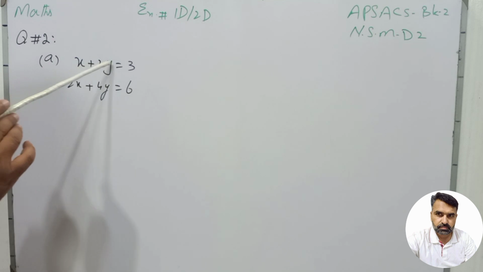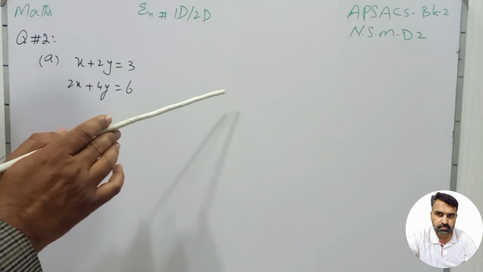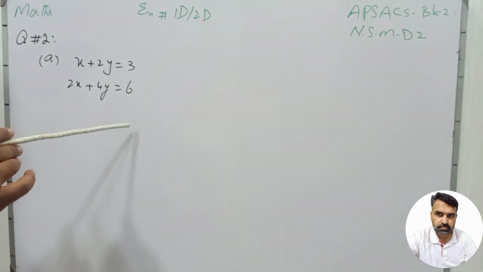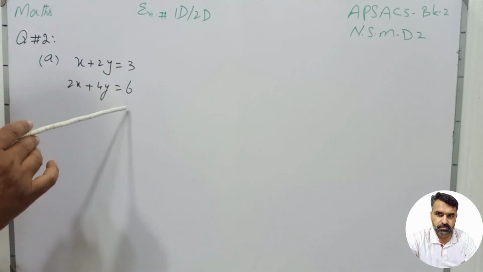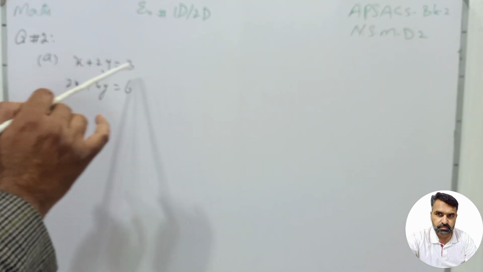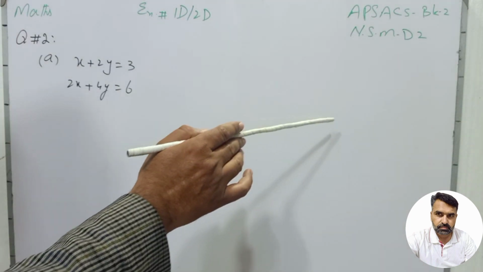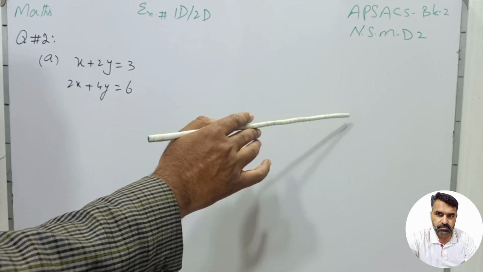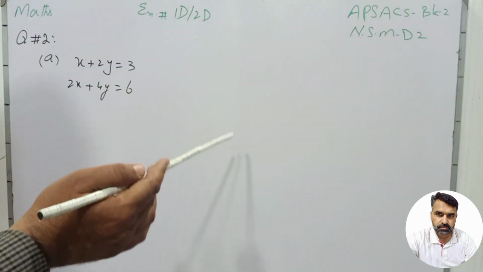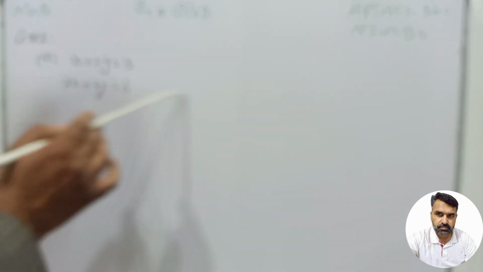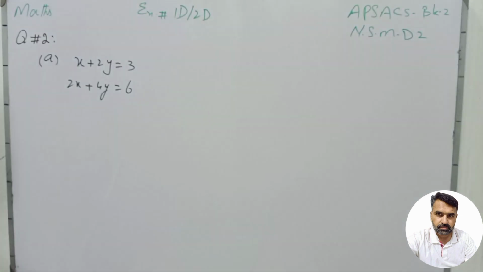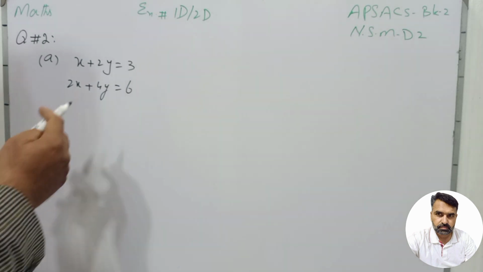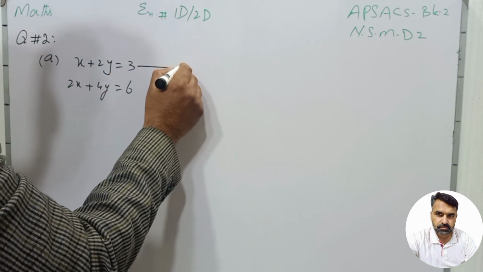Students, we will draw the graph of these two linear equations, and the point where both the lines intersect will be the solution set. And if both the lines coincide at the same point, then the solution set will be an infinite number of solutions. And if the two lines are parallel and there is no intersection point, then there will be no solution of these linear equations. So students, first I will name both the equations as equation number 1 and equation number 2.